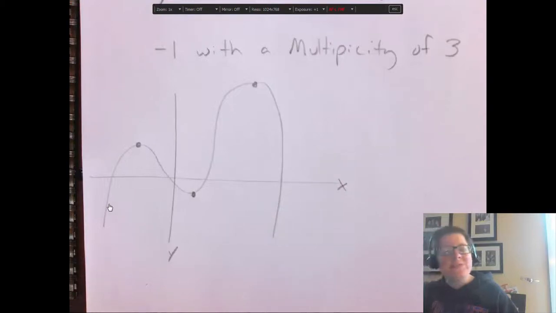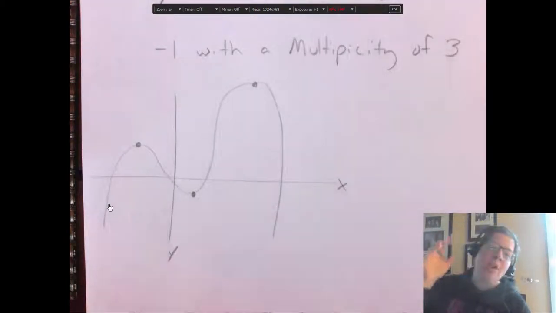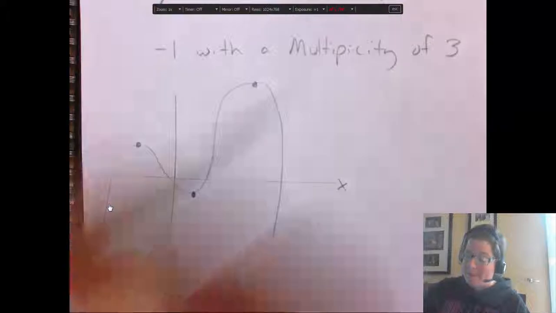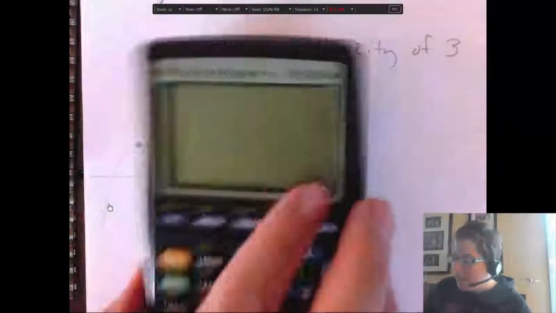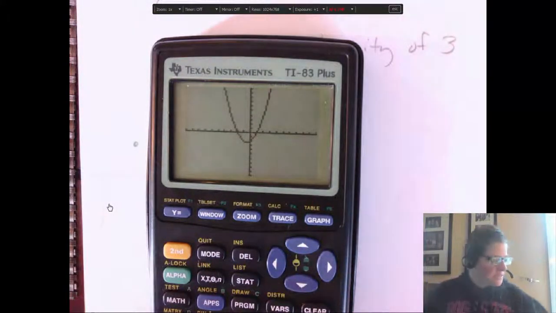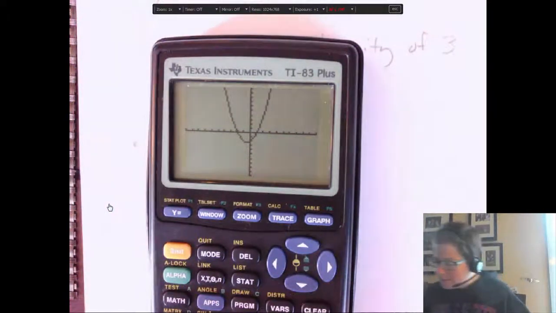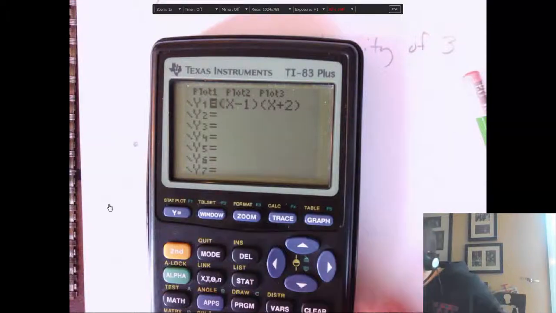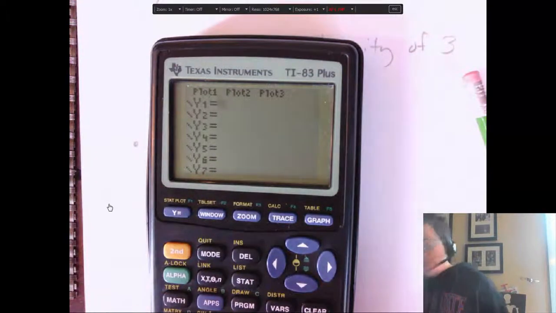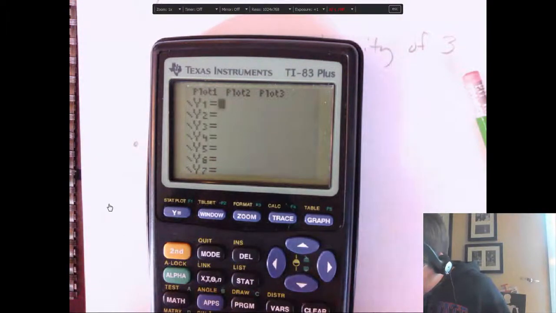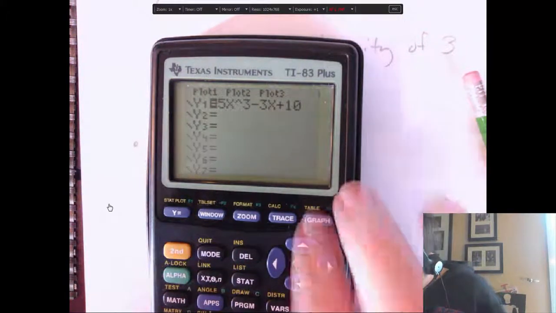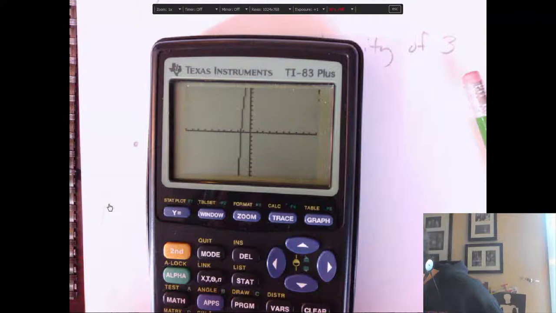Probably the easiest way is on a graphing calculator. So either online where you use a little trace to go up to that point, or you can use the calculator. Let's use one. I didn't write one down that I had pre-made. So let's try 5x to the third power minus 3x plus, I don't know, 10. Let's see what that looks like, and see if it has a relative max and minimum.